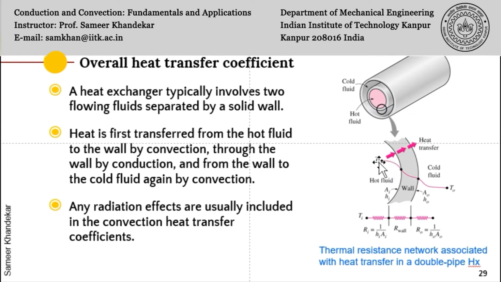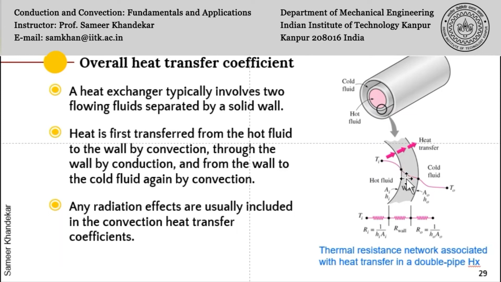So first you have the high temperature Ti, which is the internal pipe where the hot fluid is flowing. The heat, as I was saying, will get convected to the inside of the wall, and this will require some delta T depending on what is the Reynolds number of the flow, what is the Prandtl number of the system, and things like that we have seen in the earlier lectures. Then the heat will pass through the wall. Again, here it will be pure diffusion. There is no convection, it's a solid wall.